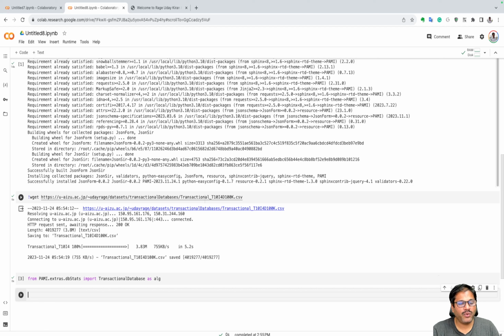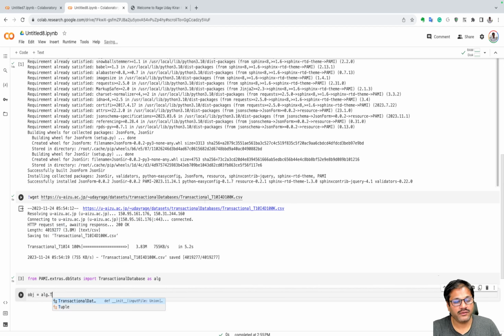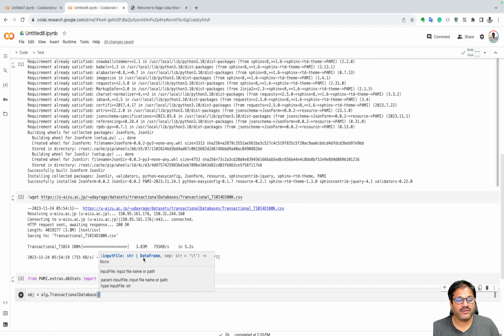Once we import this algorithm, let us create and initialize it using algorithm dot transactional database. In this one, we have to provide the input parameters, data frame or string.